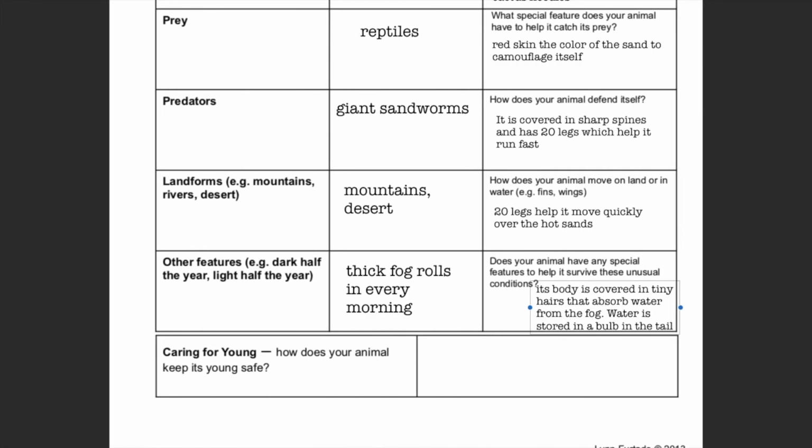So I'm going to write, let me make my text box the right size. It lays eggs in specially hollowed out stone nests in the caves of the mountains so that the sandworms can't get them.